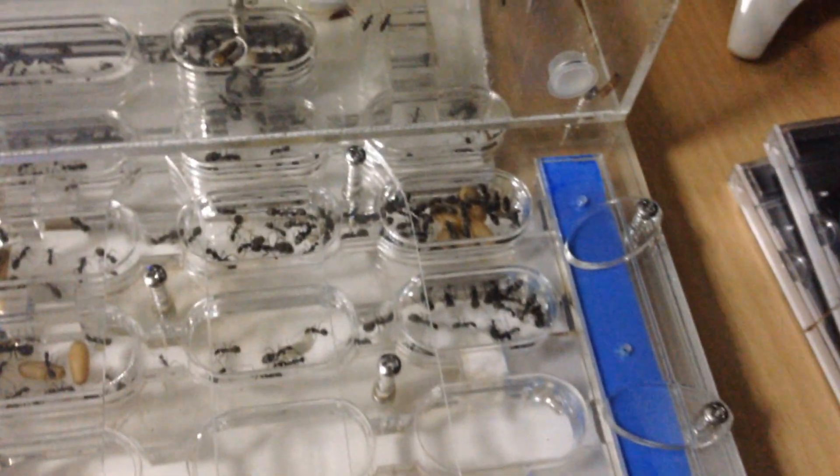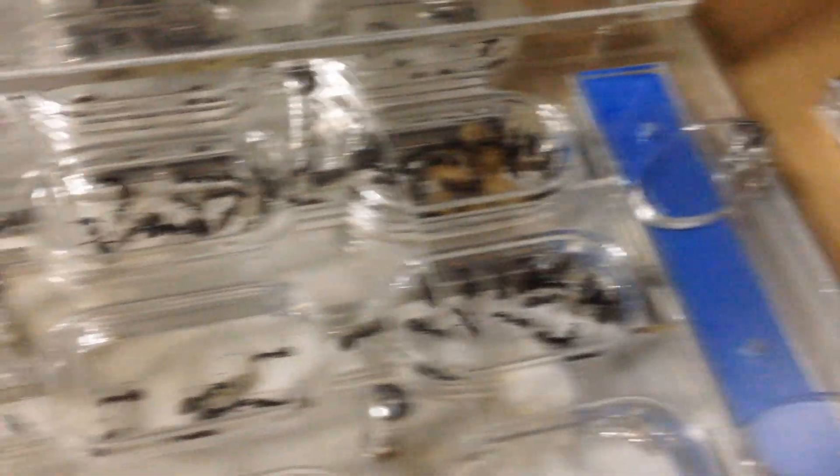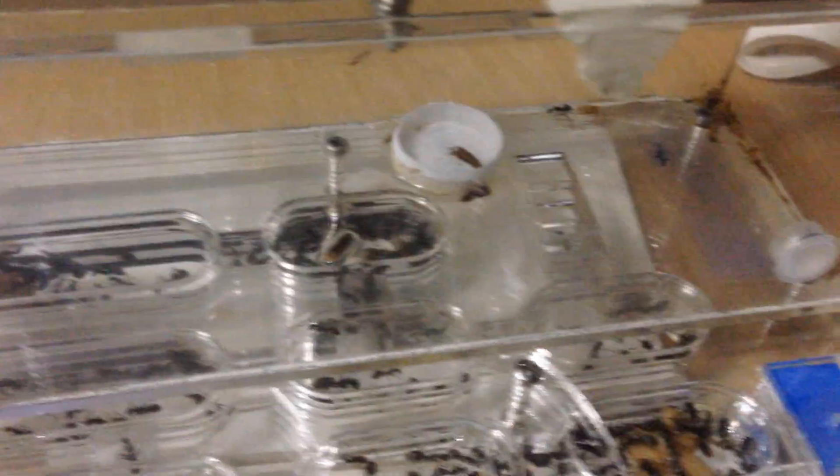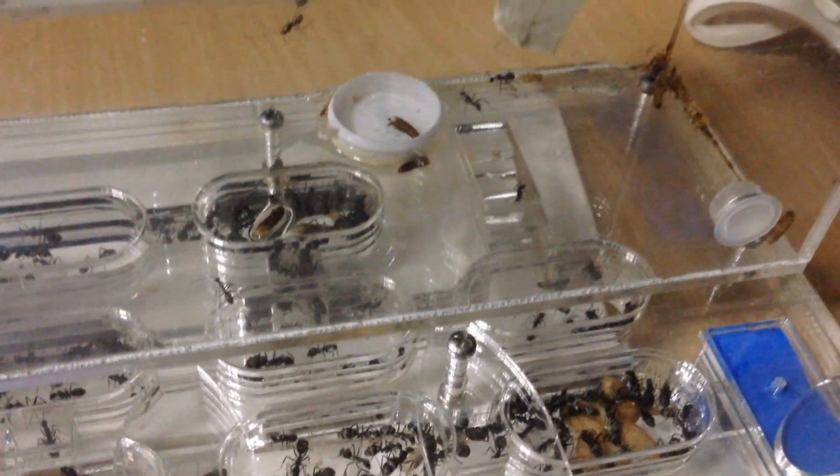Quite a small colony, but I am loving the setup. I watered my formicarium through here, so I'm guessing that's why they moved their brood next to it — they should have a moisture gradient going from right to left. I am enjoying this awesome formicarium, the OmniNest Large. Cheers. — Such beautiful ants, you guys are totally awesome. Thank you so much to Kyle and Jem for sending that footage, and thank you as well to the Museum of Natural History of Los Angeles County.